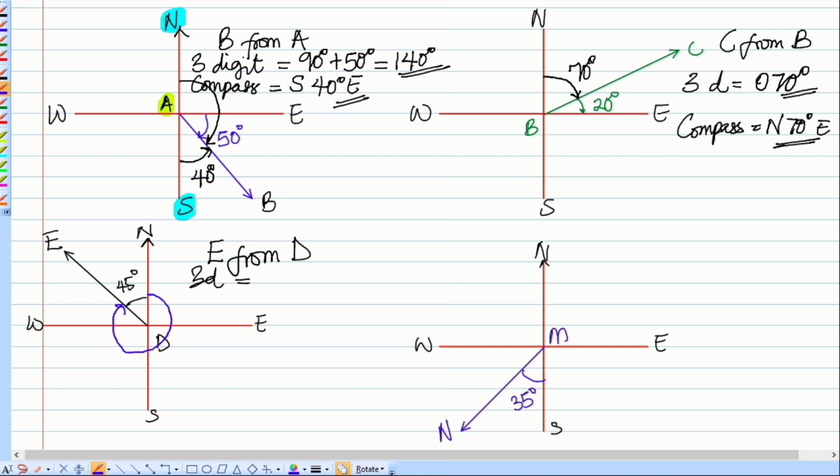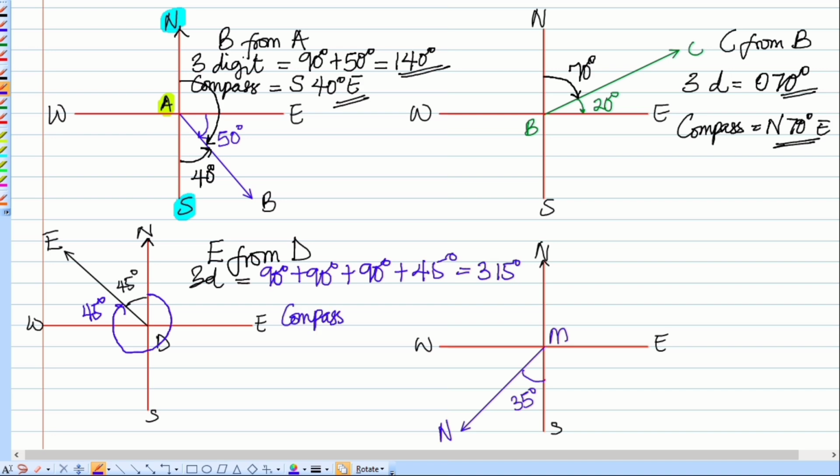So from north to east, the bearing is 90 degrees, plus east to south another 90 degrees, plus south to west another 90 degrees. That will be 270. Then plus, what is this angle? If this is 45, then this angle as well is 45 degrees. So we add 45 degrees, and that will be the answer. So 90 plus 90 plus 90 is 270, 270 plus 45 would be 315. The final answer is 315 degrees. It's already 3 digits, so no need of doing any extra work there.